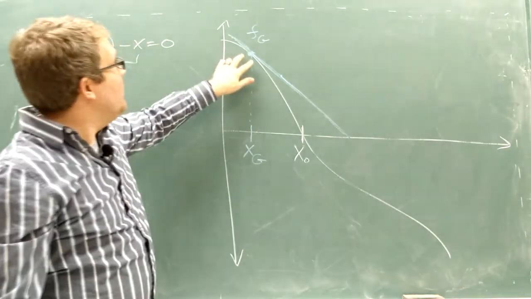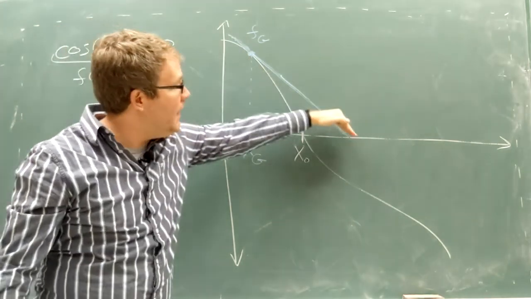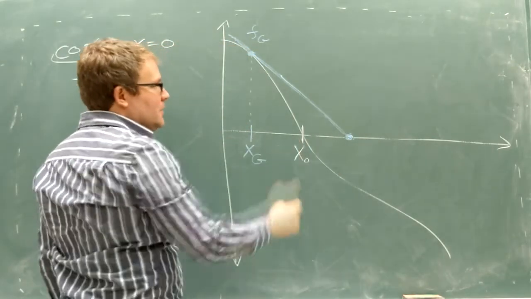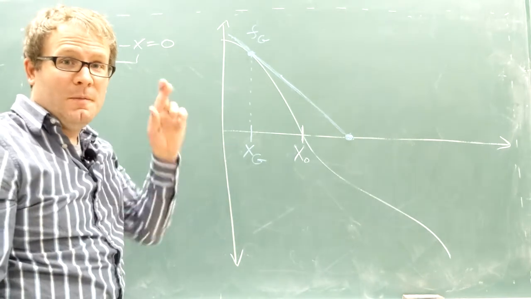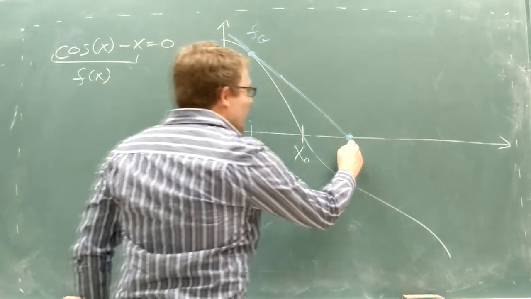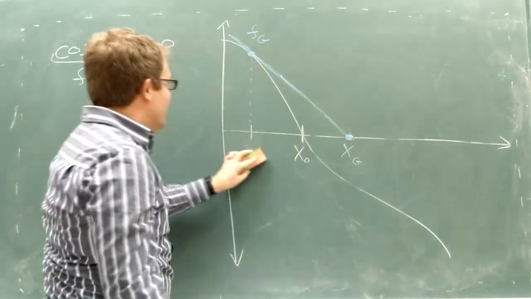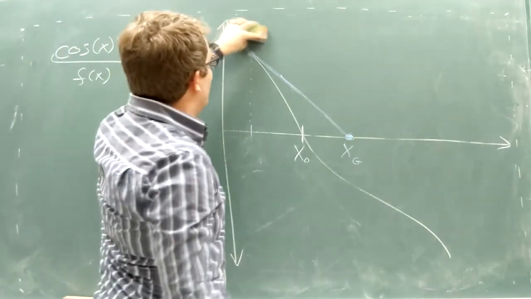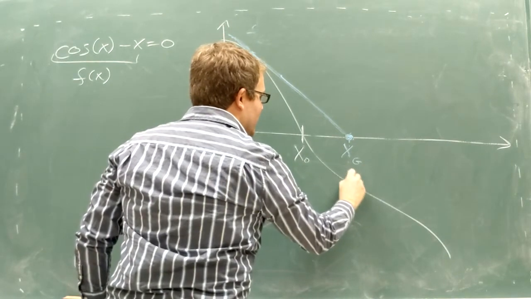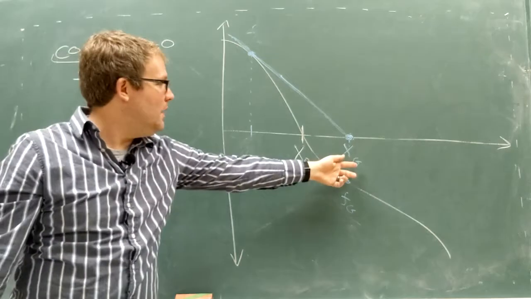Because what we're basically doing is saying, I know the function here, and if I knew the derivative, I could get the slope right there and ride this line all the way here. I'm going to end up a little bit closer to the root than I was before, hopefully. In the code, I'll show you how that can go awry. We're going to make that our next guess. In other words, we're going to now ignore this point and make this our new guess. So I overwrite the previous guess with this new guess.